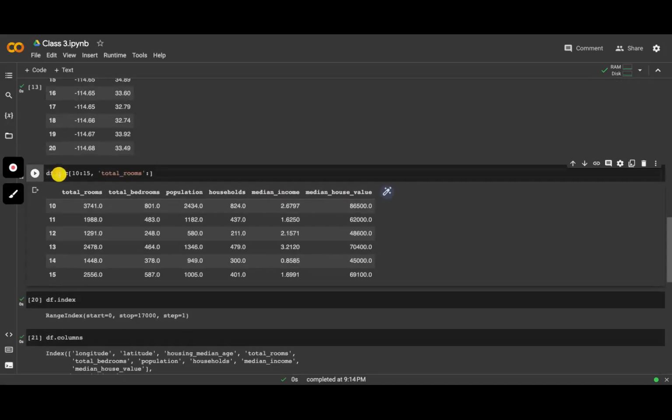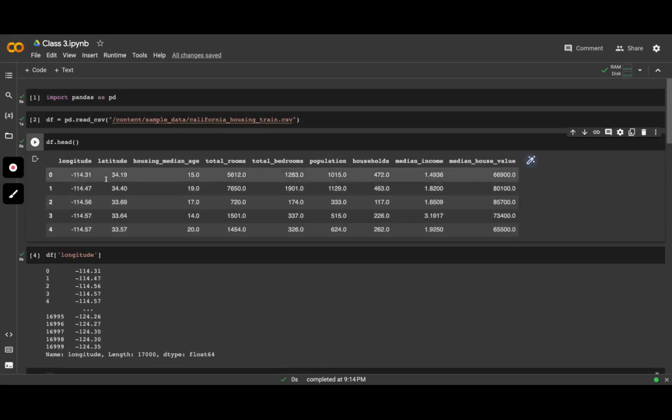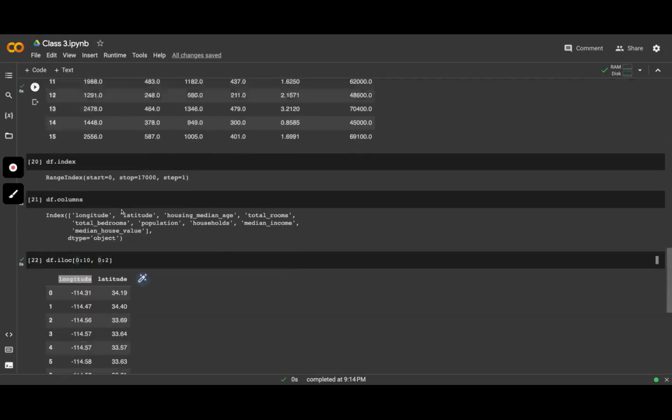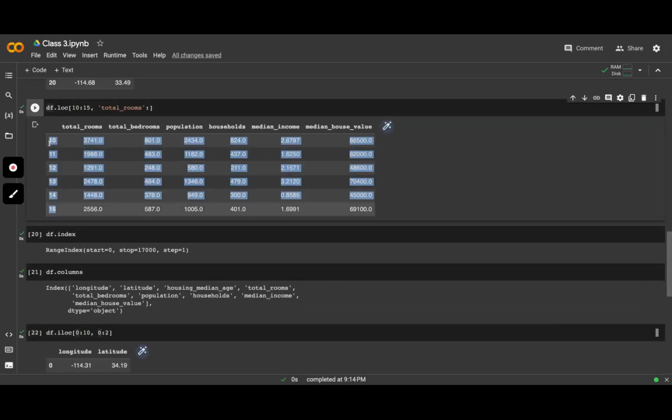With loc, if this index was not numerical, then you could have also provided alphabetical kind of thing. I can also show you if there is any alphabetical. No, everything is numerical. We'll see those scenarios also where you can change these indexes accordingly and try.